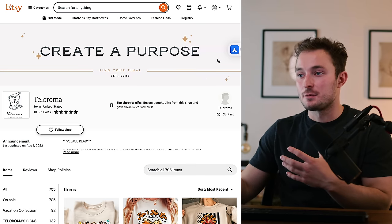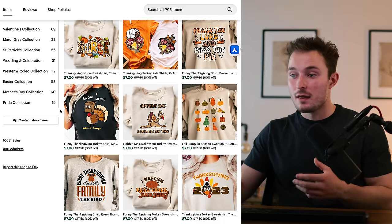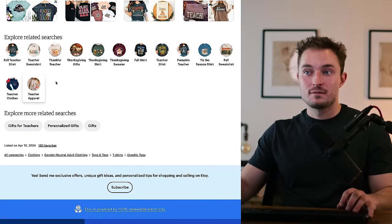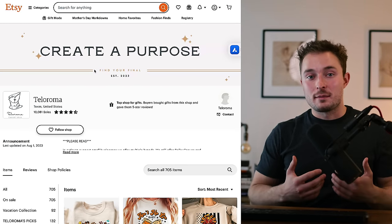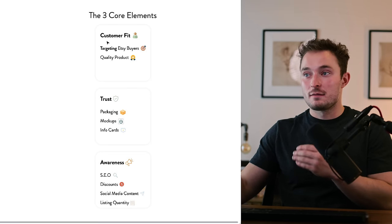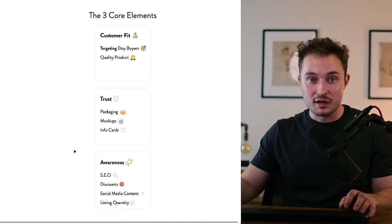If you want a successful shop — like this one that opened about 10 months ago and already has 10,000 sales, about a thousand sales a month or maybe five thousand dollars a month in profit — pay attention to what they're doing really well. They have great designs on great mockups. Looking at one of their listings, they have great SEO packed into the title and good SEO in the tag section. Every step of the process is being followed here, and they have about 700 listings. For me it took about 4,000 listings before I was making six figures in profit each year, but every step of the process is followed.